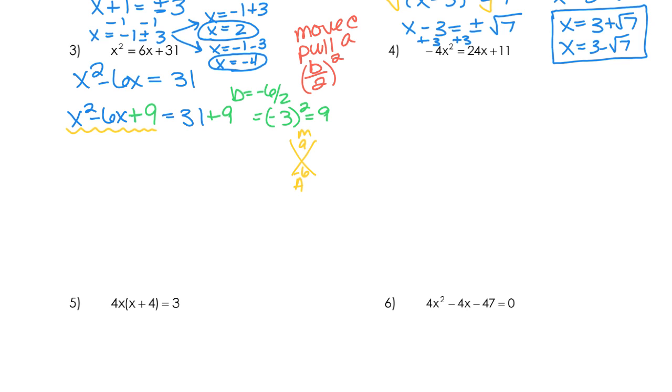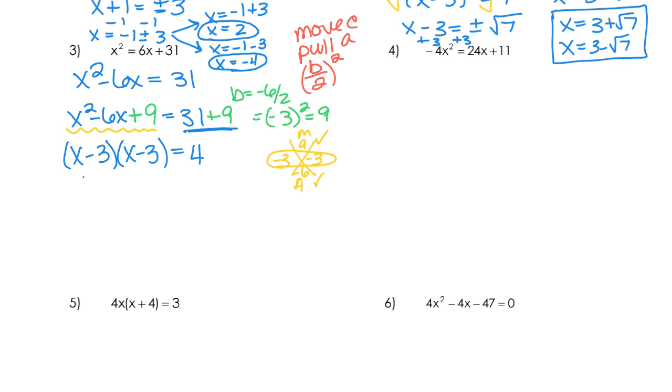I feel like we just had this in the last one, I think. Negative 3 and negative 3 will do the job of multiplying to 9 and adding to negative 6. And so now we'll go ahead and factor our easy trinomial into x minus 3 and x minus 3. And we'll clean up the side.